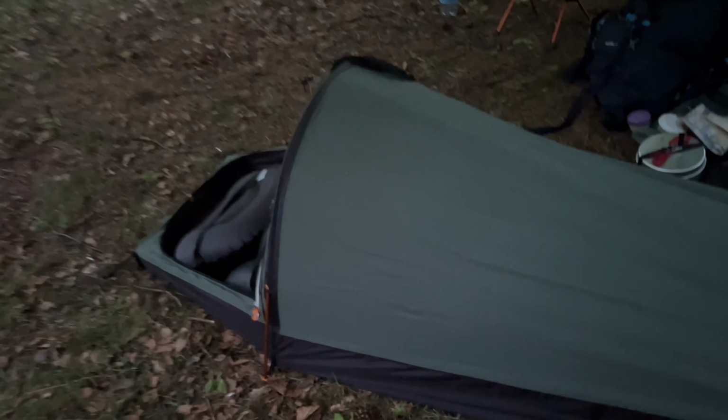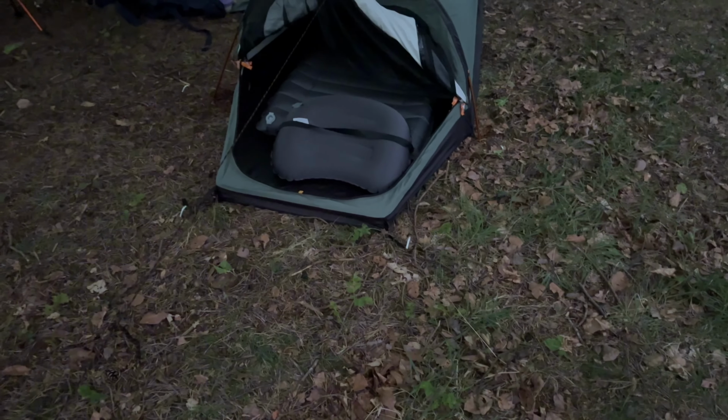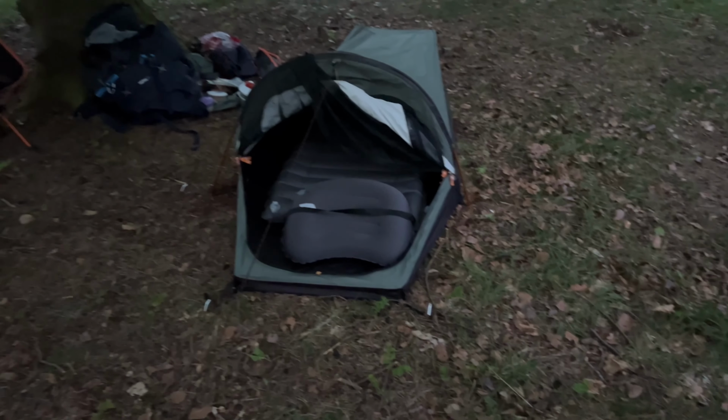So as you can see, I'm all set up now in my new Bivvy. It's a hooped Bivvy by OEX and it's the Bush Pro Salamander.